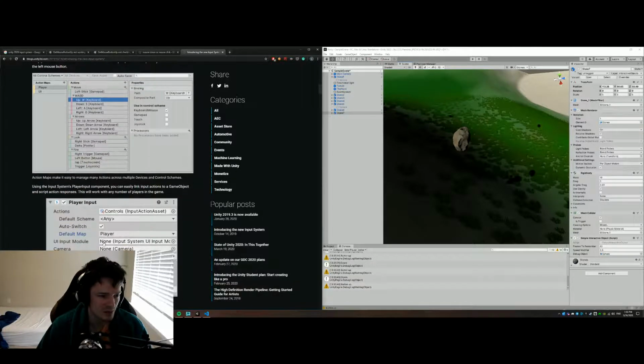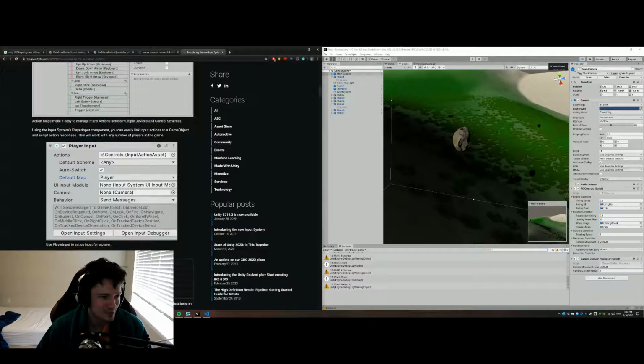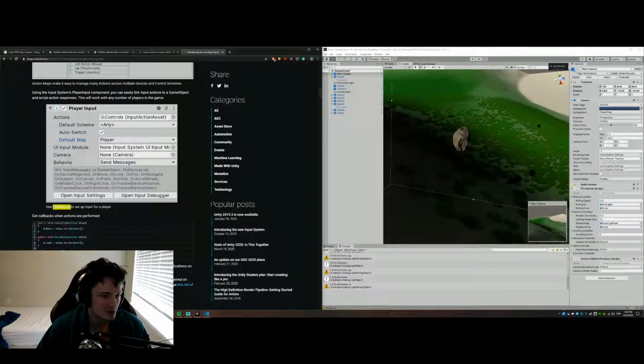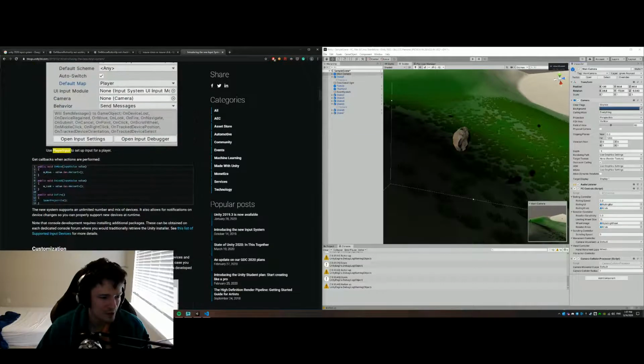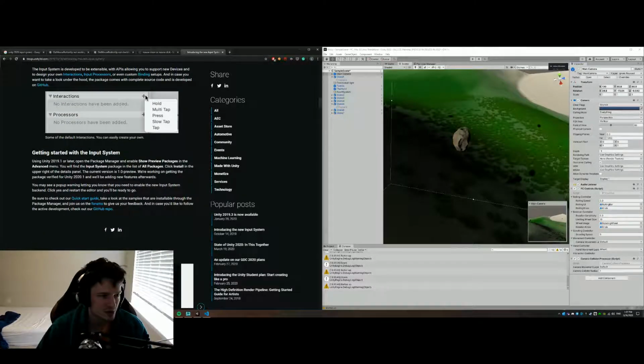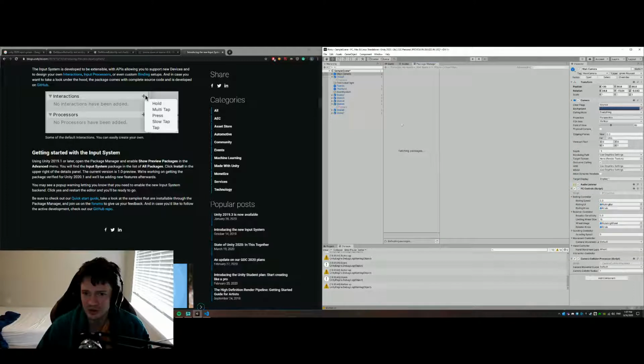Default map, player input. Okay, player input. Huh? Oh, I see. It's in some package. Getting started with the input system, later package manager, show preview packages in the advanced menu. Okay, package manager.